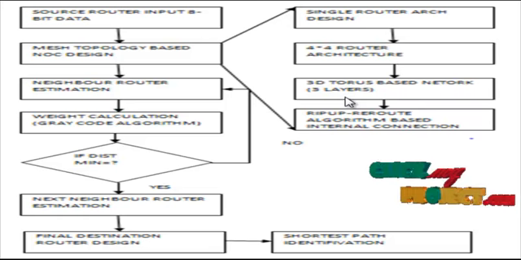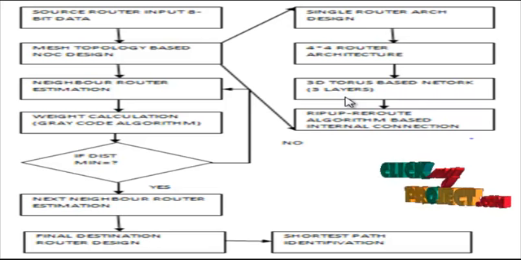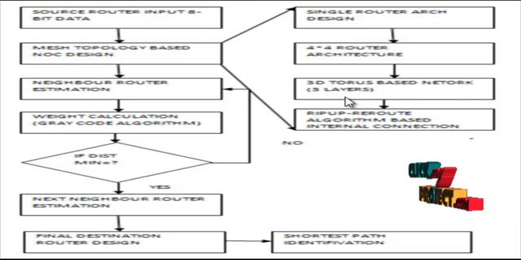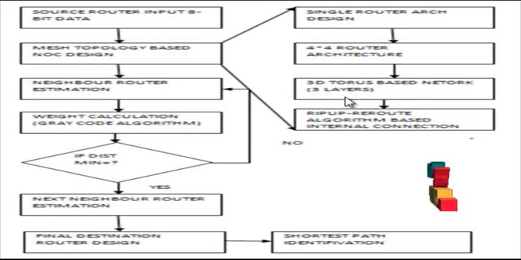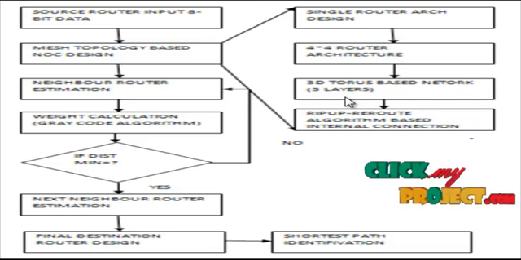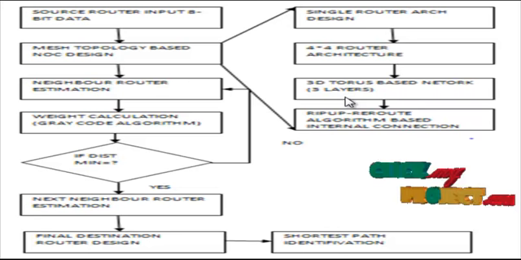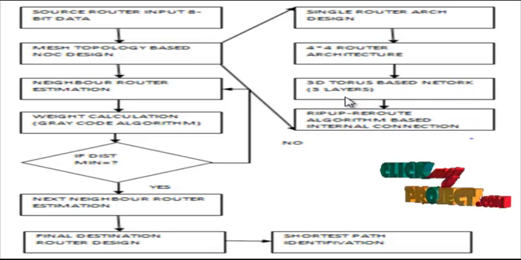In the gray code algorithm, each weight represents the internal position of each router, and we calculate the minimum router for the nearest neighbor nodes, analyze the minimum weight values and check the minimum weight value. If the weight is minimum, the yes condition is satisfied. If the minimum weight is maximum, it is the no condition, and another node is checked and the process is repeated. Then the neighbor node estimation process is based on our routing algorithm and the gray code algorithm. Finally we analyze the final destination for 3 layers, and this process effectively identifies the shortest path for the overall 3D based NoC architecture design.